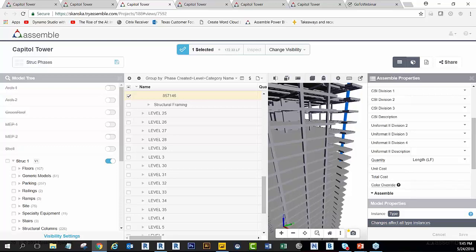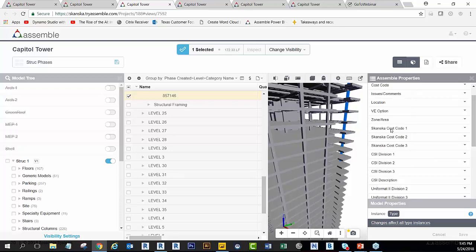So now let's say that they wanted to go in, and I know we've got some Skanska Assemble properties, but that's something that you're able to help them customize as well. Correct, Tim? Yeah, in the Assemble properties, you have the ability to create your own. So you can create templates across all of your projects, or default lists of properties. And you can also create model or project-specific properties that are specific to individual projects. That's all maintained or managed within your project settings.